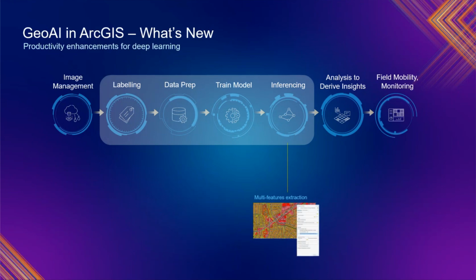and have the results right there. And again, when feature extraction was great, it was part of the UI, but now it's even better with multi-feature extraction. You're not just extracting one thing. You're not just saying, this model only knows planes. Nope. This model can know planes and cars. This one model can know both. And the ability to do that multi-feature extraction is just good. I think what I'm trying to say is that the amount of progress things have made in that really short amount of time, and how much easier things have gotten within maybe the past 2 years or so, is just mind-blowing, to be honest.